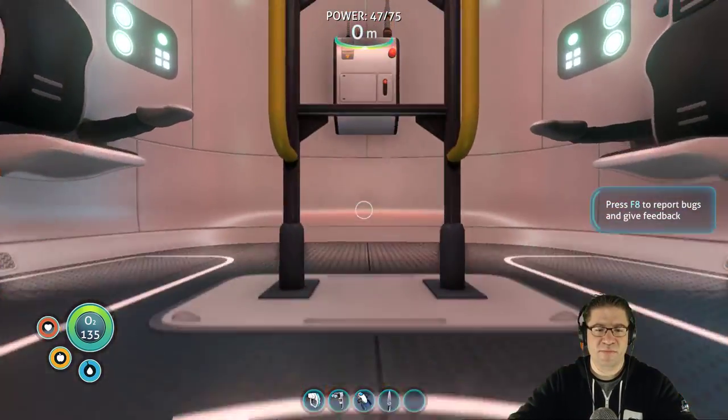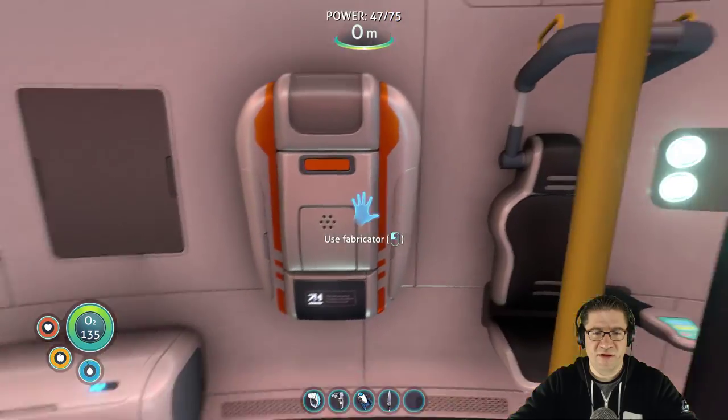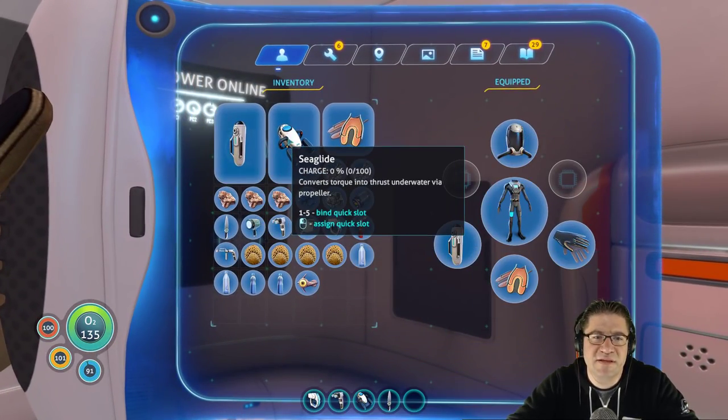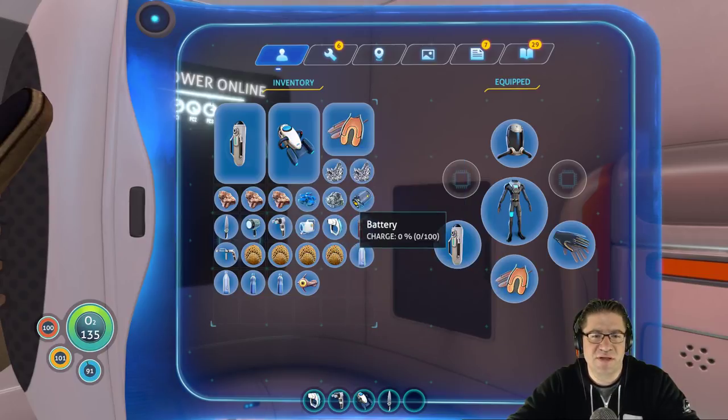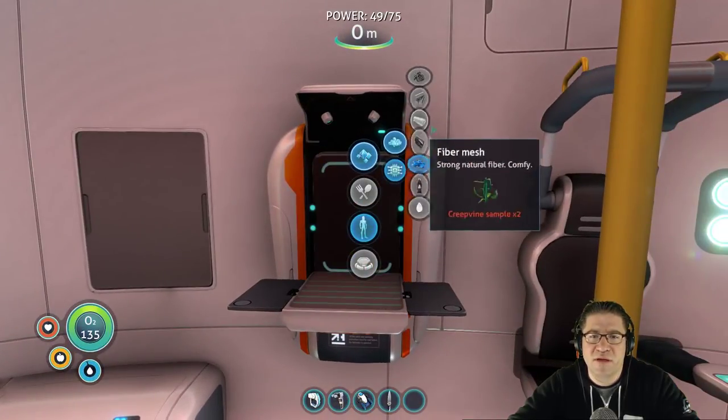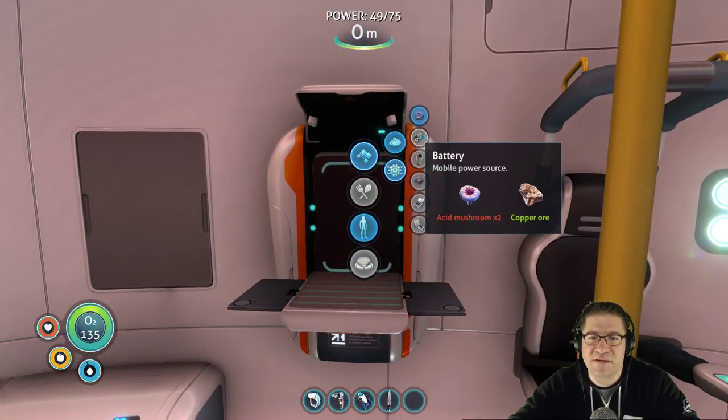Whoops. Hold up. What is this? Where is it? Where is this at? Zero charge for the sea glide. So I need another battery, even though I've got a battery here. Okay, hold up. Can we make batteries?